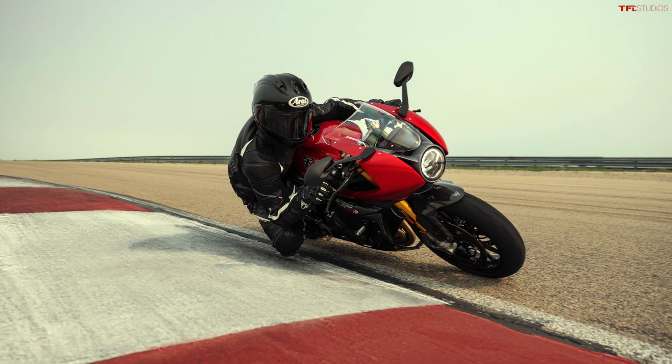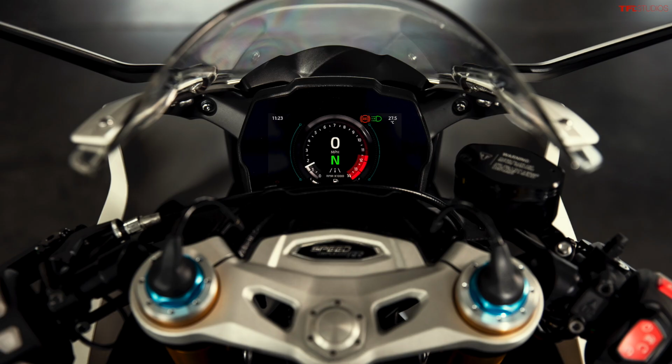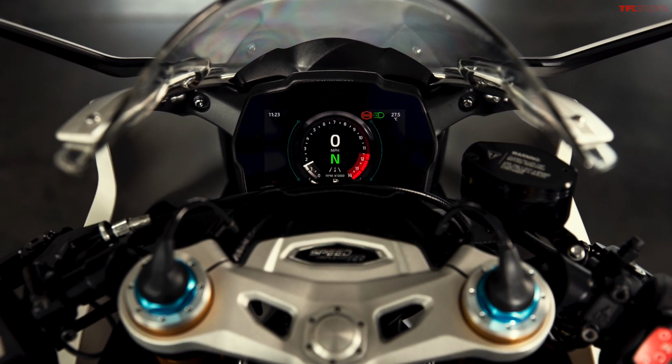And another piece about the front end of this bike is you have clip-on handlebars. They're 135 millimeters lower than the bars on the Speed Triple RS, and they're also 50 millimeters further forward. So like Alex mentioned earlier, your rider triangle is going to be a more aggressive riding position. Yeah, and that'll just make it easier to tip this bike into corners. It's got the same chassis and the same motor and everything as the RS, but just based on where the foot pegs are placed and where the bars are placed, it's going to corner, I would imagine, much easier and faster than the RS model would.